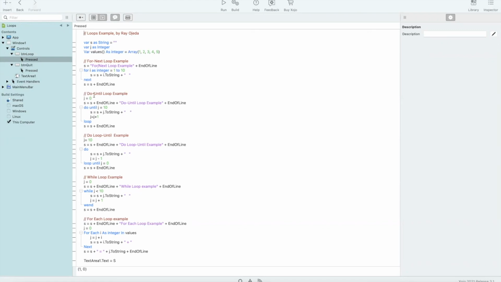I'm also doing the do until. As you can recall from the PowerPoint, the do has two formats. You can do the do until. Here's my do until J equals 10, starting from 0. Or I can do a do loop until, which is the opposite. So I included both examples, the do until and the do loop until. I also have the while loop example, and you do one of the do loops or the while loops. They both do the same work. It's just a preference here.